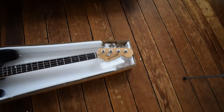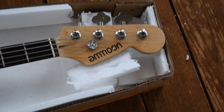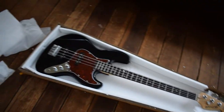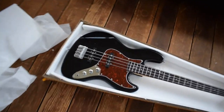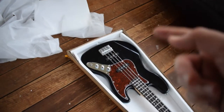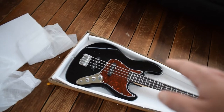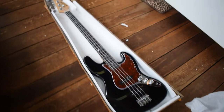It looks like we got another Fender-style bass. The brand of this guitar is 'Amun' — I'm not sure how to pronounce it. It's a pretty cool-looking guitar with a black body. Both of the other guitars I actually own are also black, so maybe one of the music videos we'll all use black guitars. Nonetheless, it's a pretty cool-looking bass. Let's set it over here with all the other guitars.